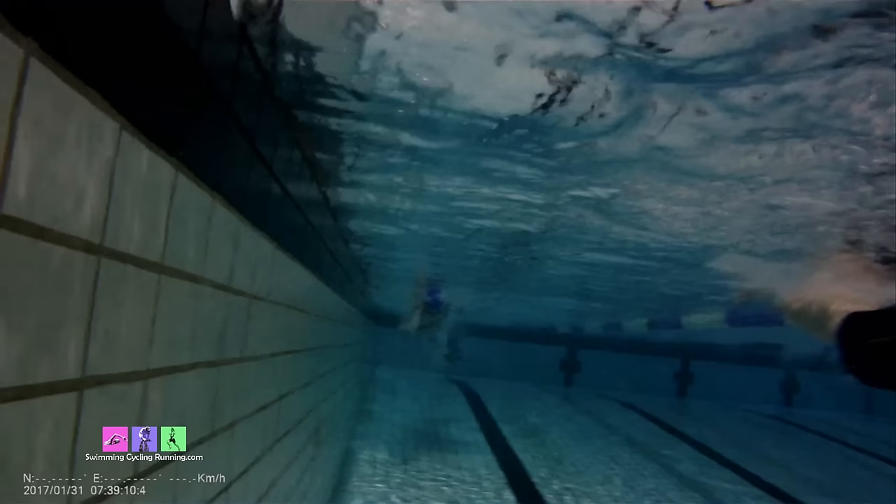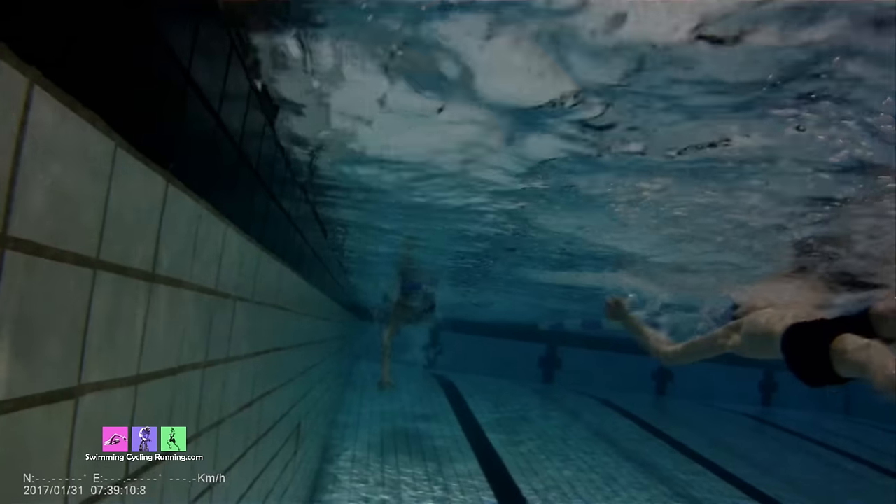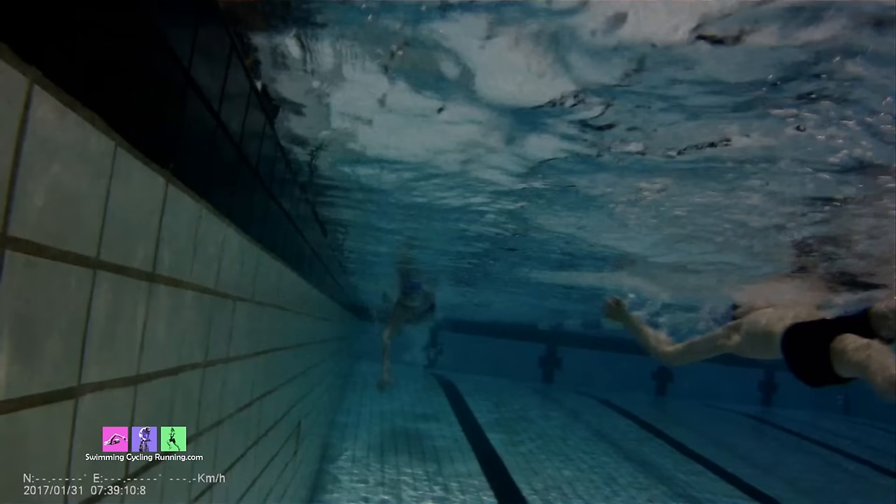It's important to remember that this swimmer already experiences shoulder pain. Looking at the right arm traveling down, we can see that it's virtually straight — a really long arm. A long lever is a very weak lever. If we measure that angle, it's 148 degrees — 147 degrees — and that's incredibly weak.